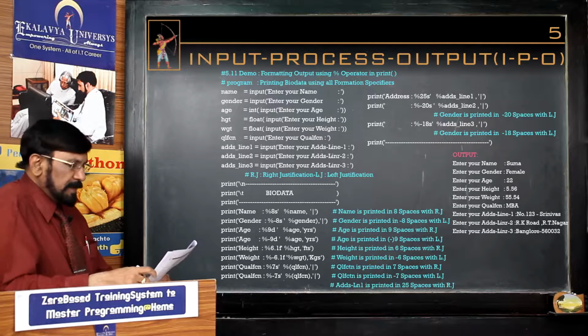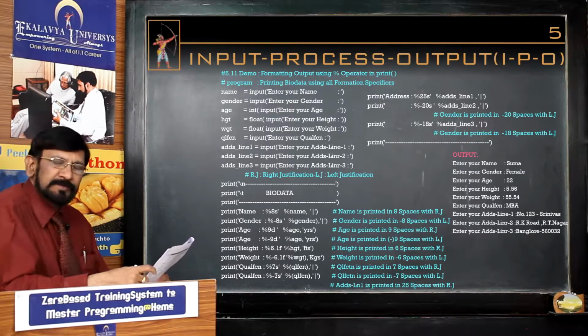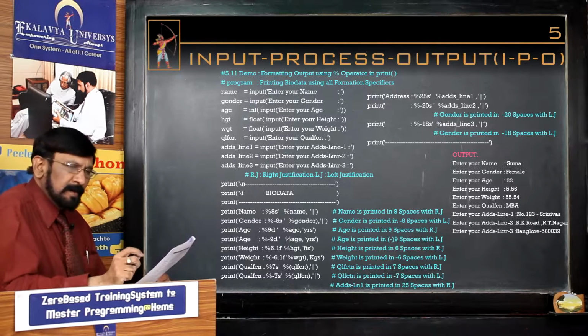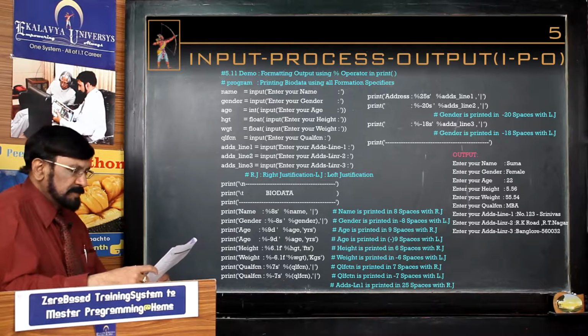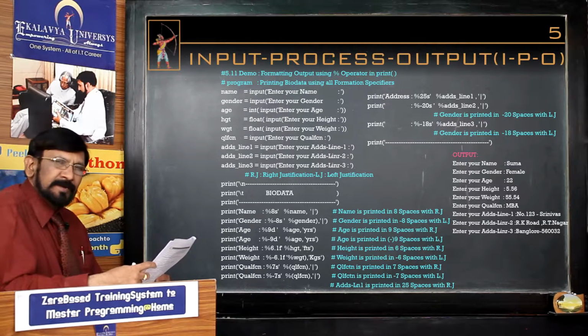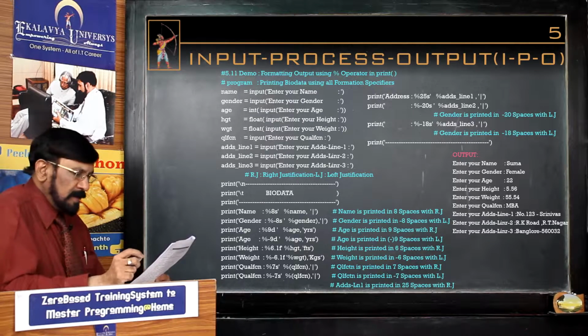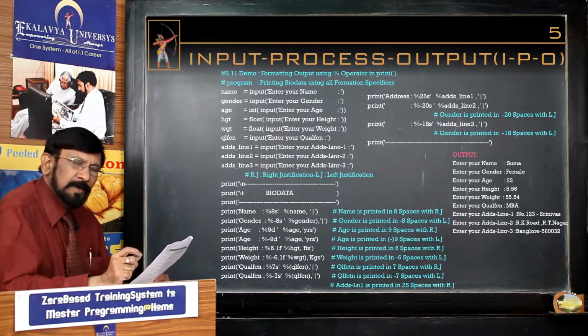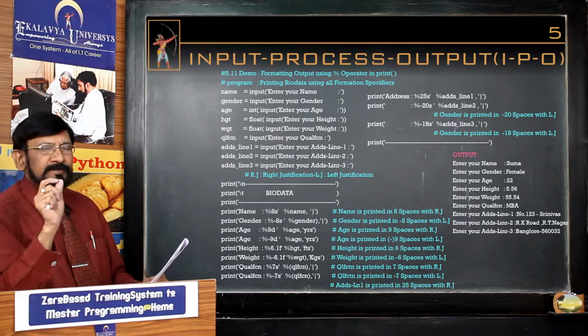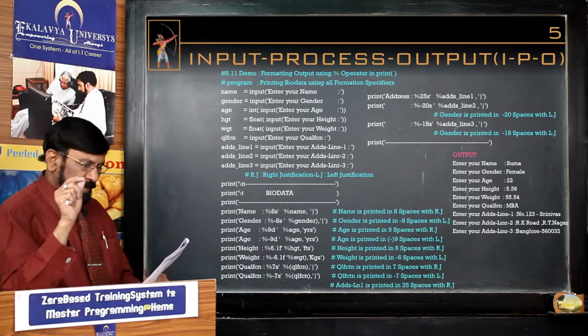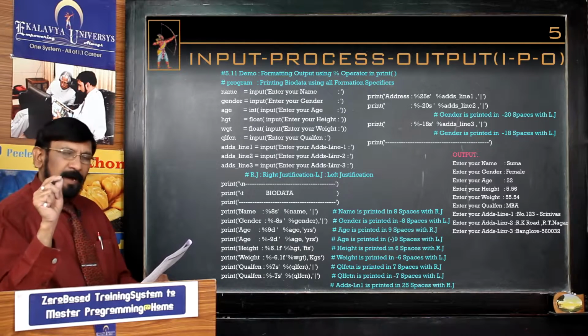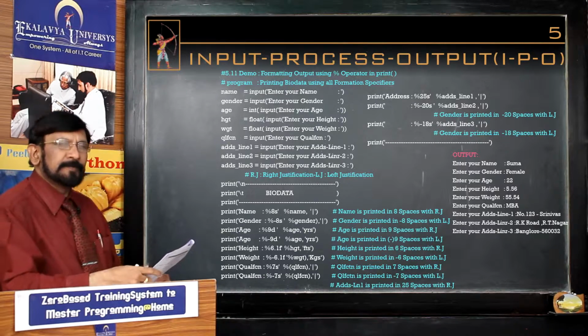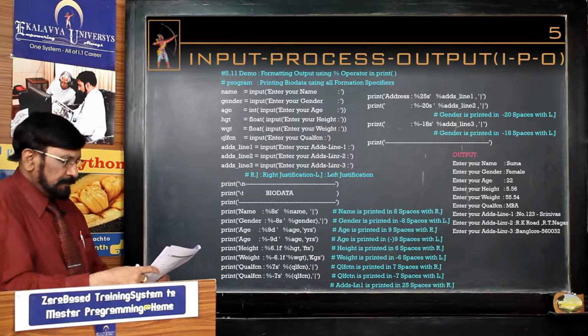Thereafter, age: 9 spaces I am allocating, and the age should be printed with right justification. Then %-9d: we have allocated 9 spaces for printing age, and the age should be printed with left justification.